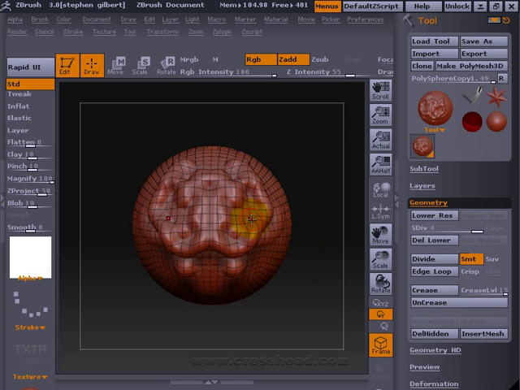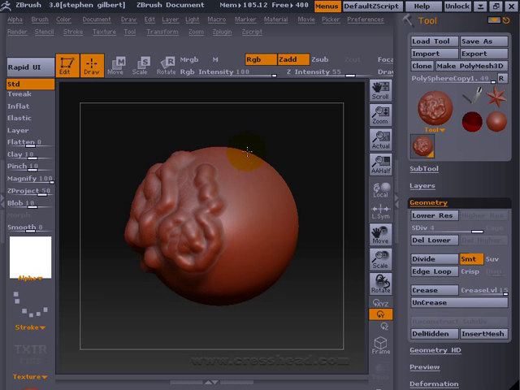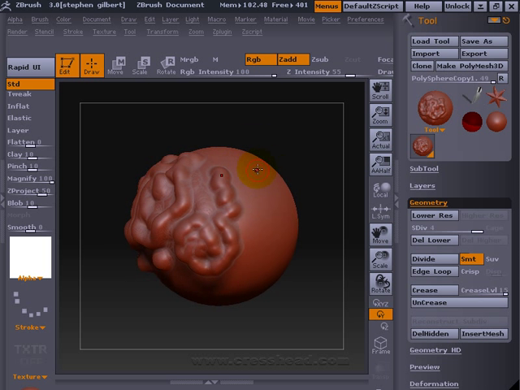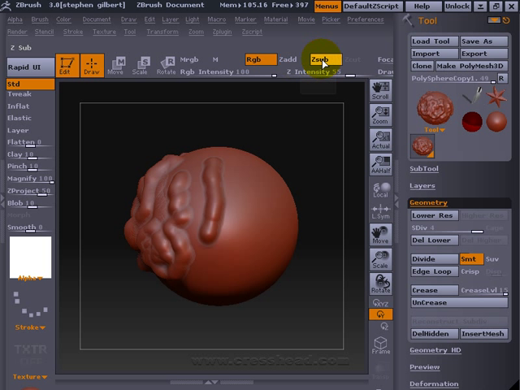Okay, the other thing you might want to do, just going to switch polyframe off again, is you do a bit of work and you're building these things out. Say, okay, well how do I build it in, how do I actually cut into the geometry? Well, at the moment you're using Z add at the top, you're adding to geometry. If I press Z sub, you're going to be subtracting, so that's going to cut in.